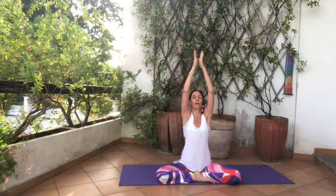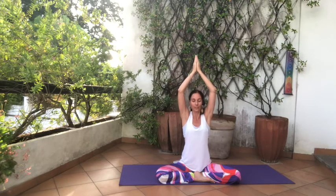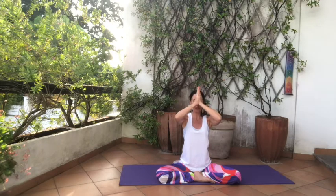Beautiful. Let's inhale now. We're going to sweep the arms up toward the sky, palms together. As we exhale, we're going to rub the hands together here, create that heat and energy between the palms. And then just one time, we're going to inhale, reaching up toward the sun, toward the light. As we exhale, we're going to bring the thumbs to the third eye, bringing light and clarity to the mind. Keep exhaling, bringing the thumbs to the heart space, bringing light and love to the heart.